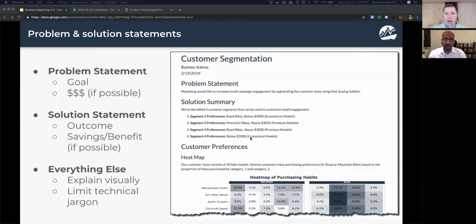And I will say, I wouldn't even put machine learning in your report if you don't have to. Obviously, you're going to be explaining that you're doing these data analyses, but less is more, honestly, when you're communicating. As we go down through here, there's really not a whole lot of text. It's a lot of visuals. I'm actually trying to limit my technical jargon so people can understand and really focus on the numbers and the visuals to explain the story.